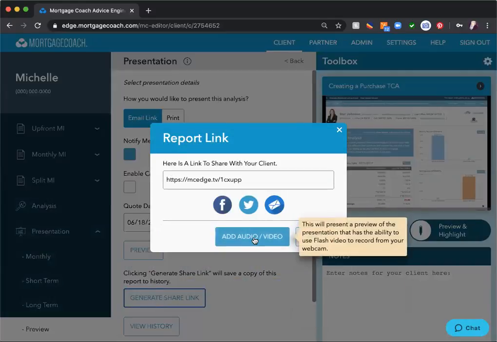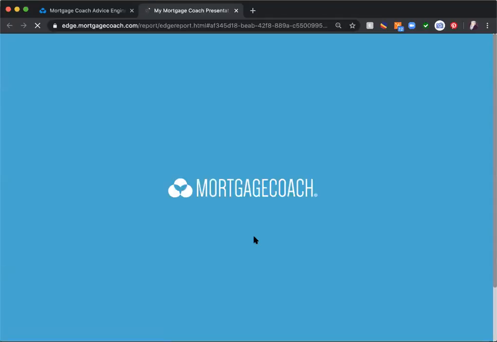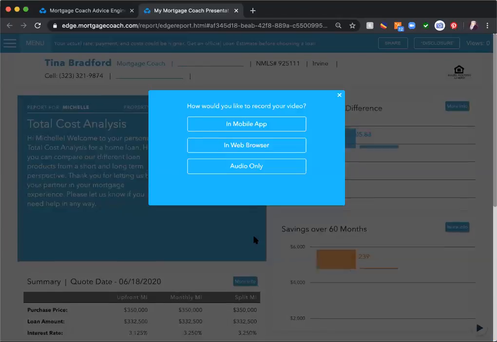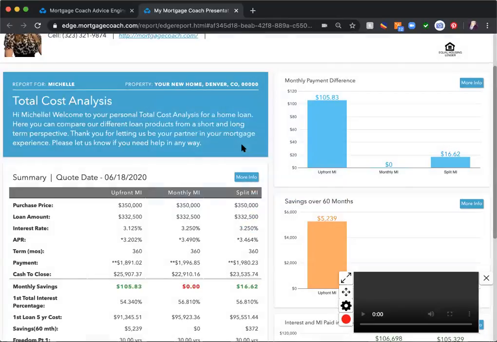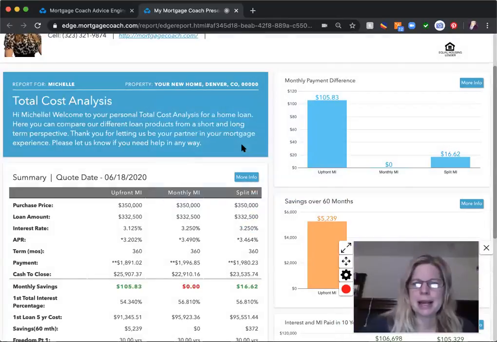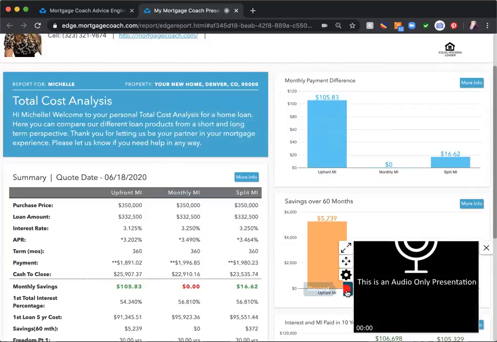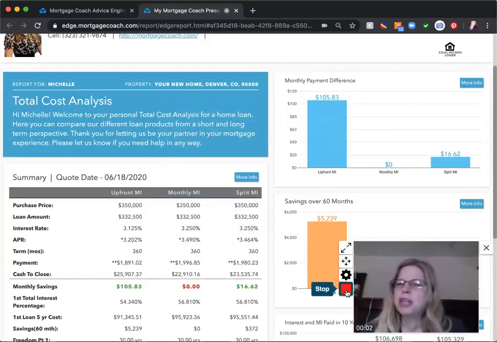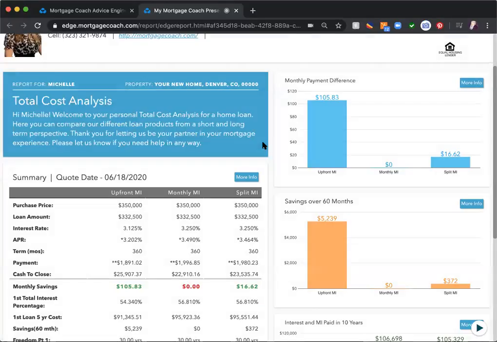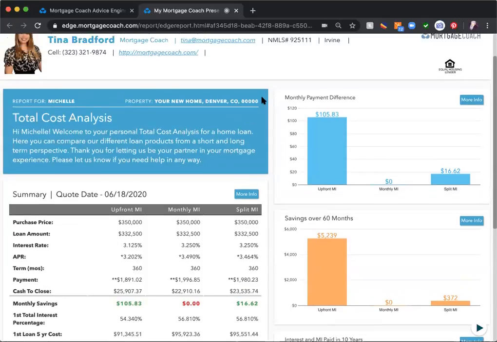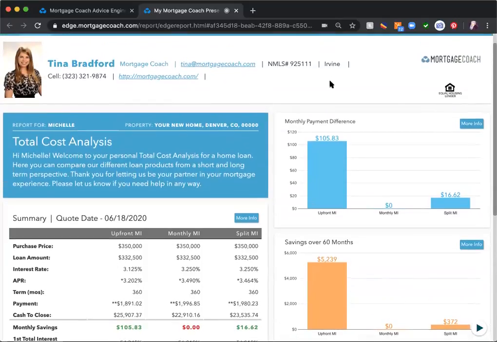Here's where I'll add my video. And you can see, even though I went in and I talked through it, I still did that right there at around 5 minutes, and I'm talking through it and adding things in there that you guys wouldn't need. In the web browser, that's going to open up my camera, and from my camera, I would simply start my recording, let them know, Michelle, this is those MI options, here's what I'm suggesting, look at this and see which one's going to be best for you. Once I click my X off, I can upload that video. It will tell me it is uploading. It will tell me it is complete with uploading.